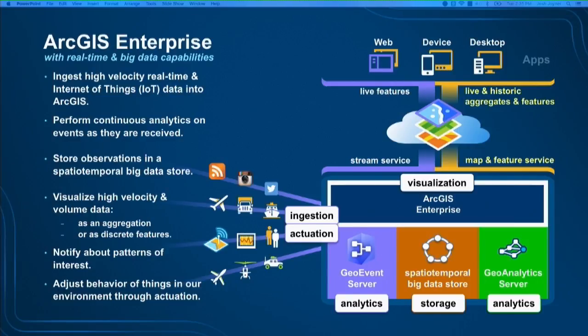And finally, the last one is really a big focus, particularly in the IoT space, being able to adjust the behavior of the environment. So when we identify that pattern, we don't just want to send an alert. If it's 2 in the morning and something happens, we don't want to just send an email out to say, oh, your office is on fire. You might want to go look at that. We want to activate some systems to try and address these things automatically.